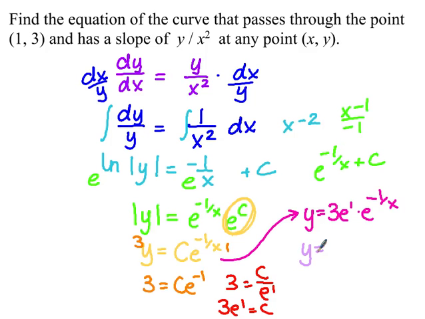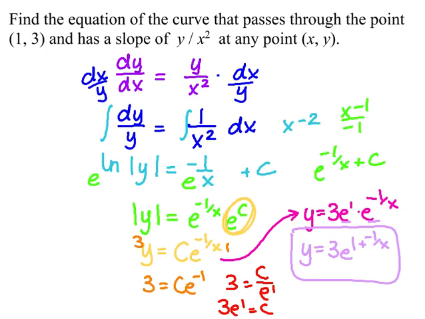So now you have two bases that are the same. What can you do with those exponents? Add them. So really you get 1 plus negative 1 over x, and that will be your equation. That's why I put the e to the first there. If you wouldn't have had the 1 there, it wouldn't have probably been as easy to see. Okay, questions?